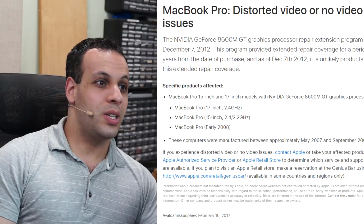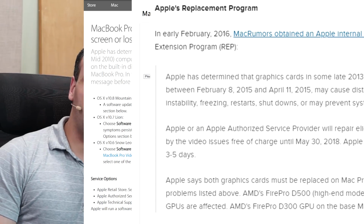Now, when it comes to the 15-inch one from 2013-14, why am I recommending the one with discrete GPU over the one that is Iris only? Doesn't Apple have all these issues with all these different years that have dying GPUs? Why are you recommending the one with the GPU? Great question.